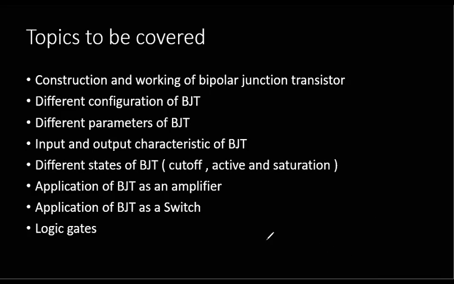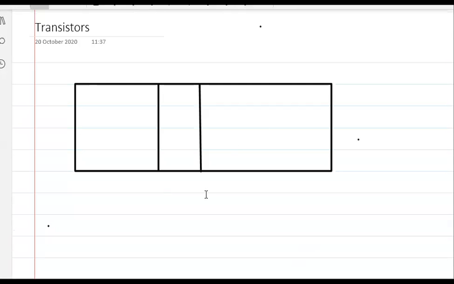So let's start with construction and working of the bipolar junction transistor. Now, when we talk about construction, what do you mean by bipolar junction? Tell me. We have already studied the PN junction, yes or no? So I hope all of you know what is PN. That's why I asked that you should revise what we studied last class.